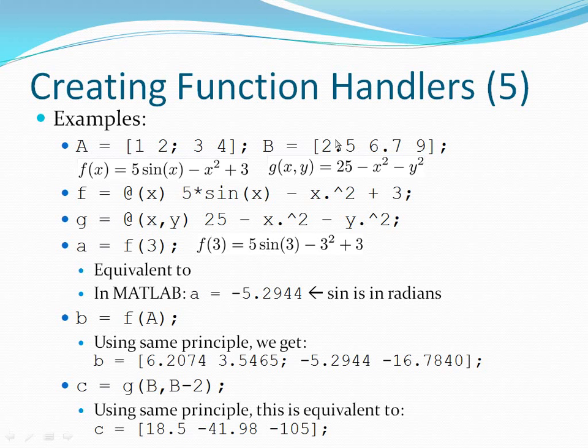You plug this in, and what will happen is that you're going to get 2.5 and 0.5 for x and y. You evaluate it in this function, you get an output. And then you're going to do 6.7 and 4.7. You plug this in. This is what that output is. And then 9 and 7, you put that here, and that's what you get. Okay?